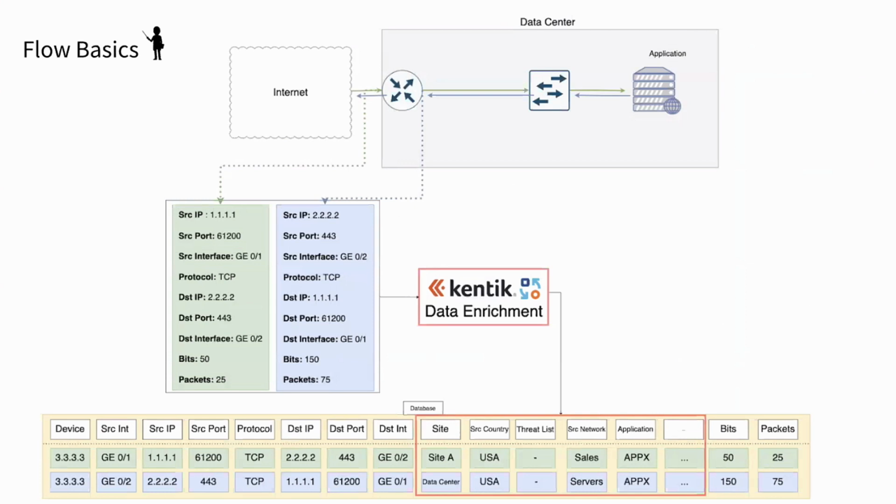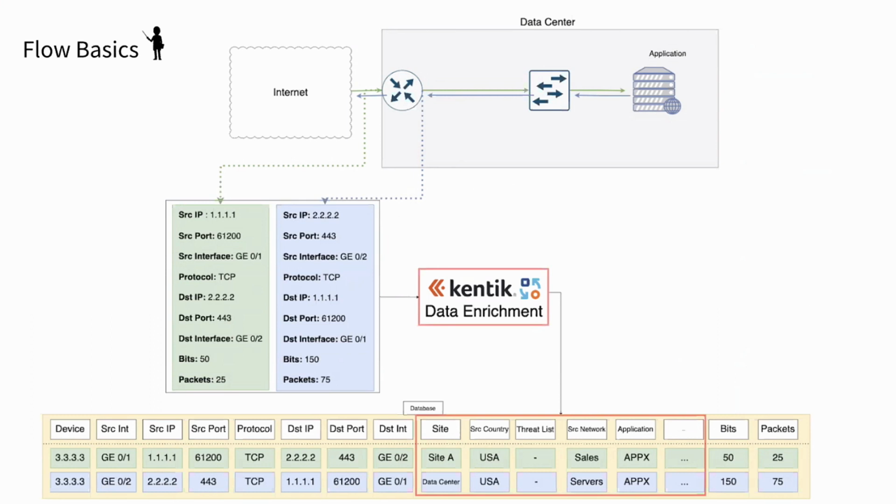So if we take that network and go to our router, which is the first hop in from the internet, we're going to put a flow monitor right on the ingress interface, which is that green arrow. Probably could have used slightly different colors than green and blue, but the inbound is the green. And then I have another inbound flow monitor on the data center side, observing traffic coming back the other way.